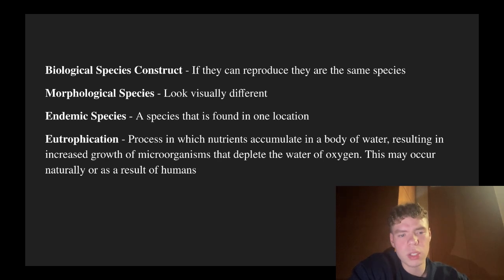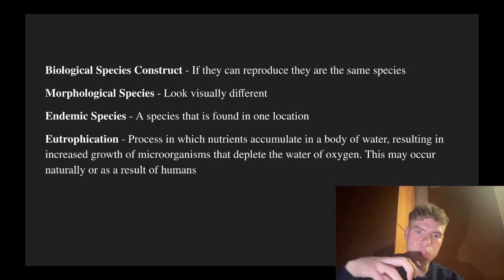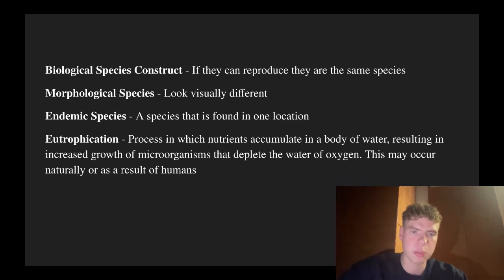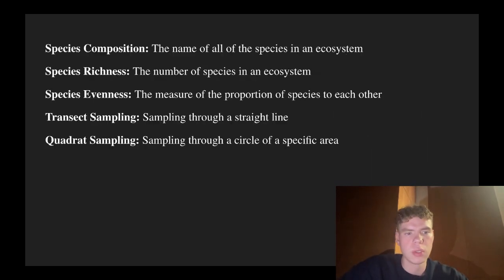Whatever. And then eutrophication. This is just another definition. I'll get more into that later with the nitrogen cycle. But basically, this is the process of how if you put too much nitrogen and too much fertilizer on crops, all that excess runoff will get into water systems, and that will cause algae blooms, which will basically absorb all the oxygen, which will make everything in the ocean pretty much just die because they can't get any oxygen. And that's the name of that process. But I'll explain more into that when we get into the nitrogen cycle.